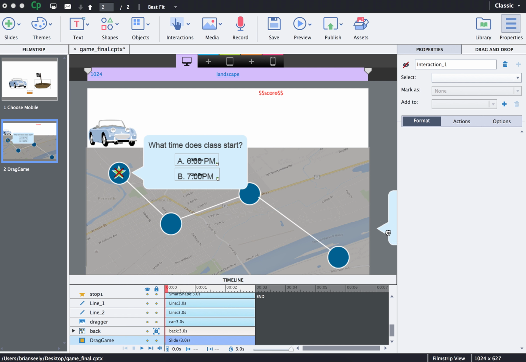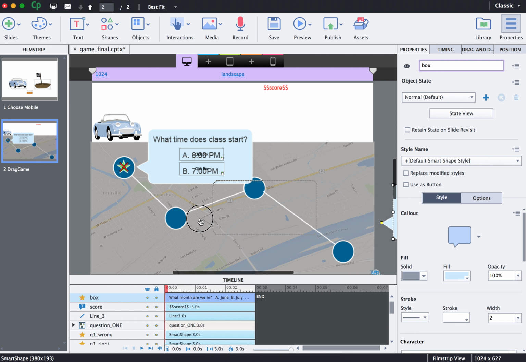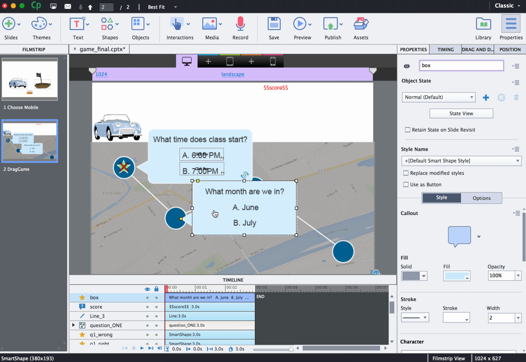And we're going to do that here by using another question, and I'll put that down here. I have another question on here. I'm going to make sure that is called correctly: Question underscore 2. I'm not going to go through making this a group and putting in the answers and all that stuff because you could just rewatch the previous video. This is just an example. So I'm going to have another question up here. Of course, I don't want that to be shown until they land on stop 2, so I'm going to hide that.